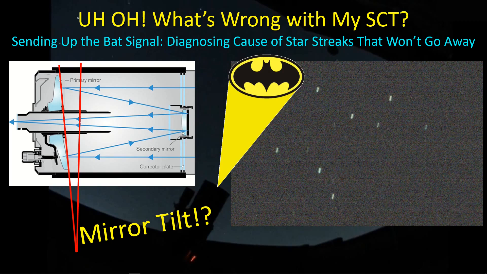Hey guys, welcome back. Well, this is a video I didn't want to make. A not-so-funny thing happened — I wasn't getting any good images after switching my SCT over from using the focal reducer back to its native focal length. I kept getting these stretched stars, and they're not what you think. We see stretched stars all the time, but this is something else. I wanted to bounce some of my ideas off of you, and hopefully you'll have an idea of what this actually is so I can fix it, because some of my ideas about what it might be are pretty scary. Let's get started.